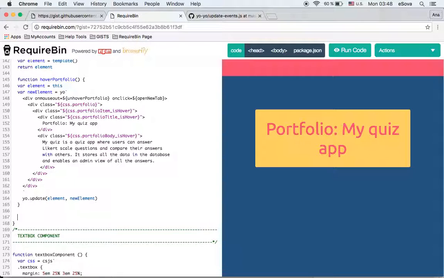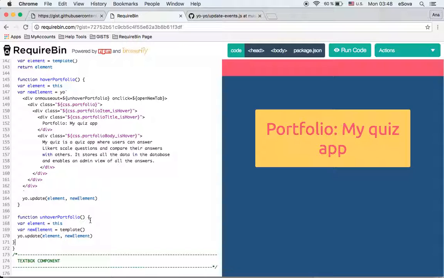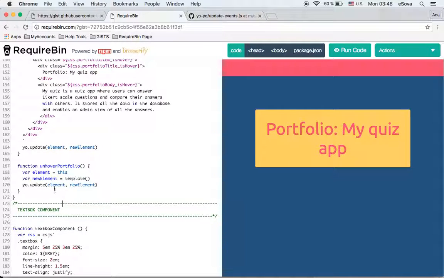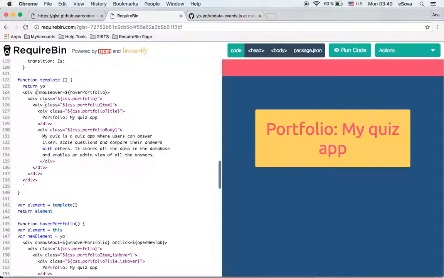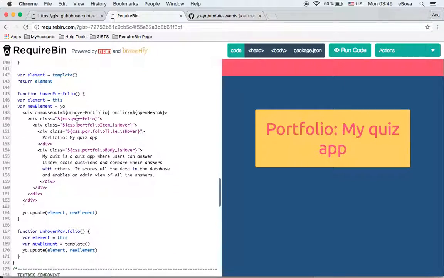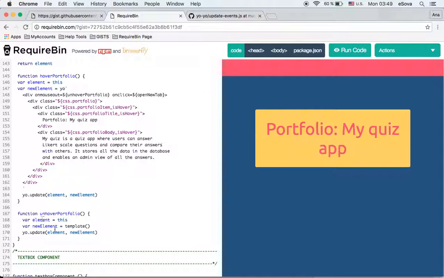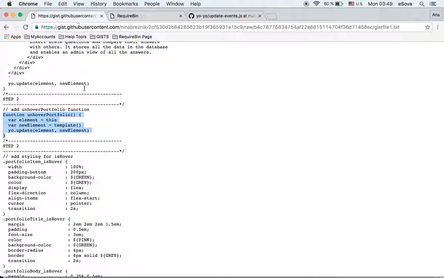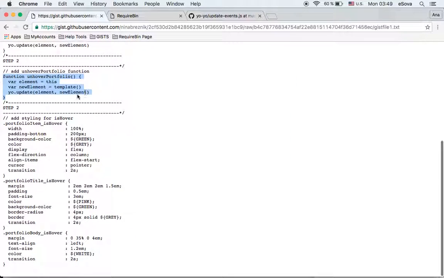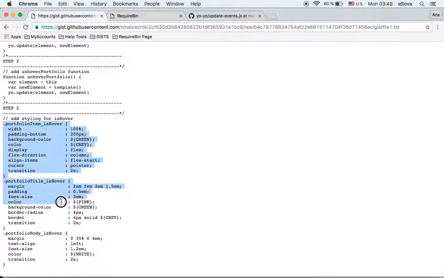And now we add another function, unhover, and this function will also take the element and create a new element which will trigger the template function, so the default mode, and update the element with a new element. Okay, and now we can finally add the styling.